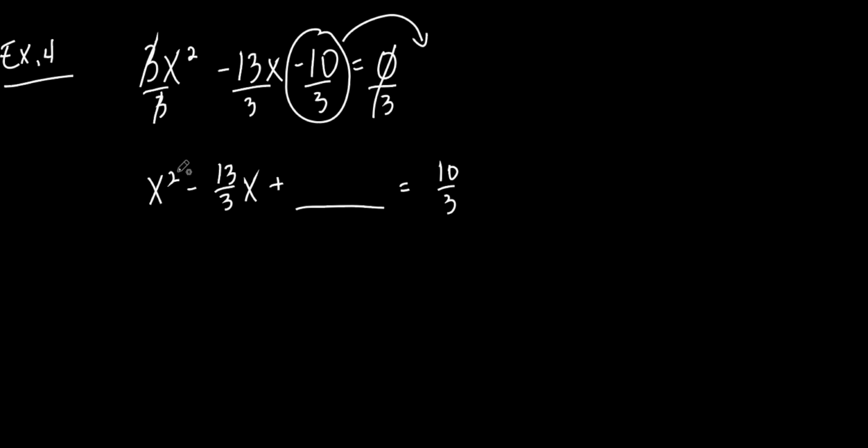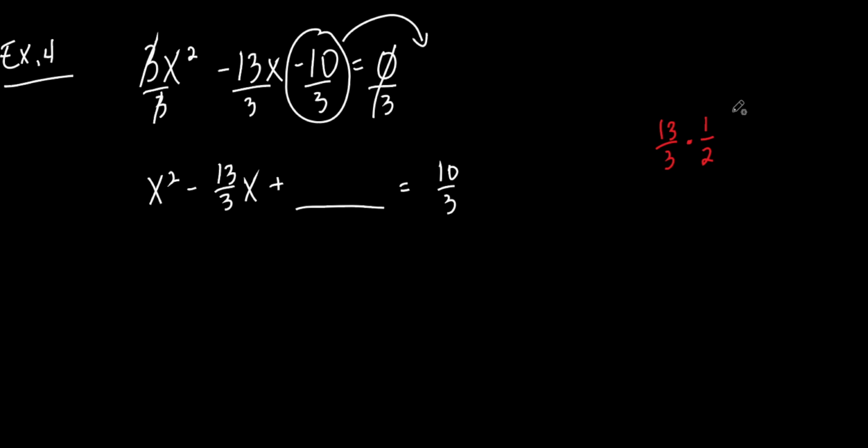All right, that's just getting us ready. Just setting the table. Now we're actually going to sit down and eat. Okay, we're going to figure out what goes here. How do I know what goes right here in this blank? I take that middle coefficient, that 13 over 3, and what do I do to it? Divide it by 2. But since it's a fraction, I'm not going to divide it by 2. I'm going to multiply it by a half. Isn't that the same thing?